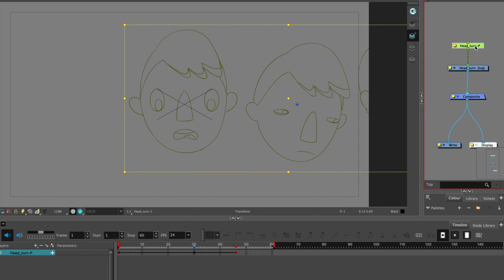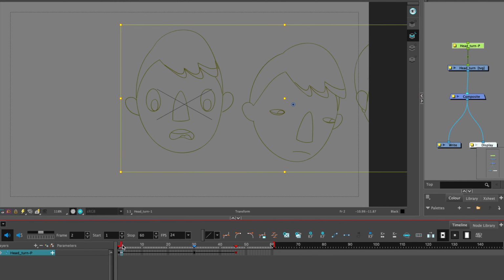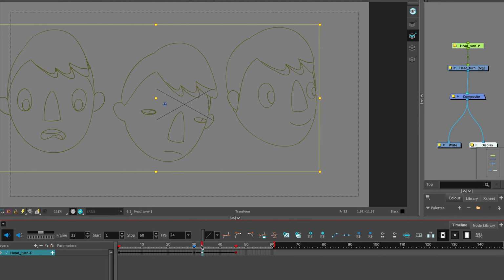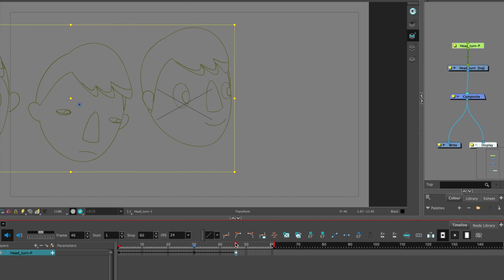We select the peg to move the three poses along the timeline, add a keyframe, F6, and position the front key pose. My character's expression will be surprise and a little bit sad. Move the playhead to frame 30, but check your own timing. When you're creating a head turn, the principle is never to have the head dip front on, to have it at a slight 3/4 pose. On the last pose, between frame 40 to 50, the character may overshoot before settling to a 3/4 pose.